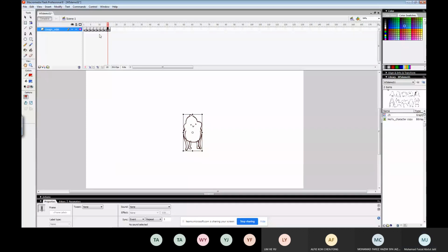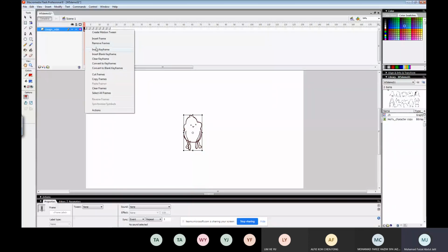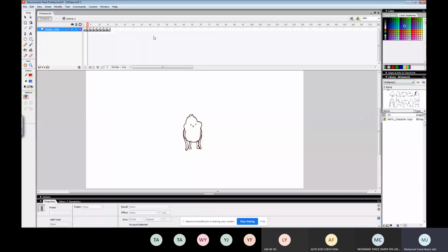Extend the frames. Right click and you can choose Insert Frames, or you can use the shortcut key F5 directly.